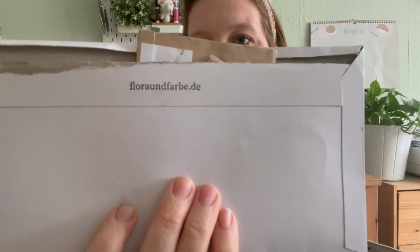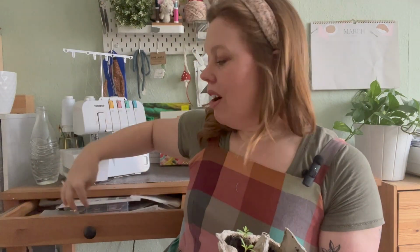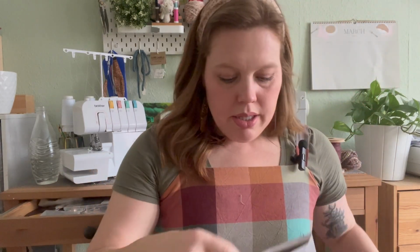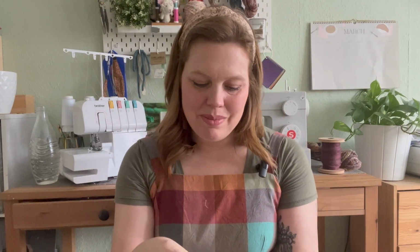And I got a seed packet from her of all different dye plants. So these include, here, let me just pull out my whole thing. These are all in German, so we'll see how good my translation skills are. I also bought her book on how to plant all this. I'm a relatively new gardener. Like I mentioned, my mom is a great gardener, but I'm very much learning.